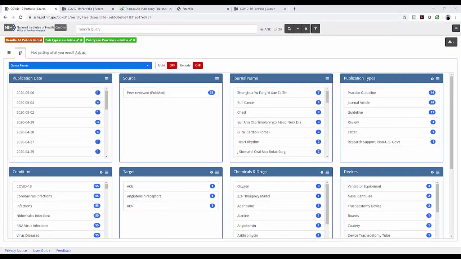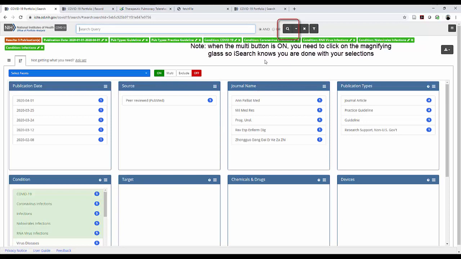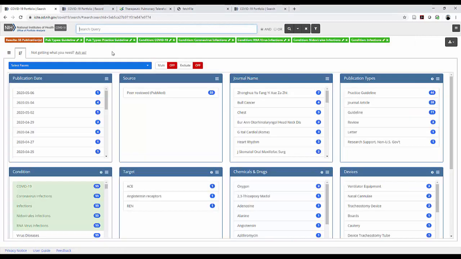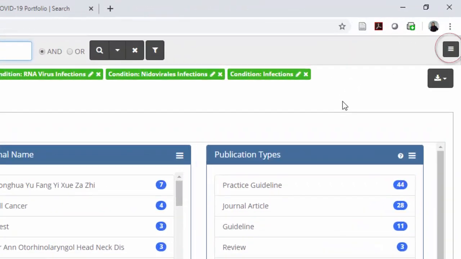To use the Facets screen to also narrow down your search, you can click on individual facets, or you can turn the multi-button on and click on several parts of a facet, or different facets. We won't go over this in any more detail because there's another video that is specifically on the facets. I'm just going to exit out of one of these so I have a larger data set to work with. Before we work with this data set, I'll go over the options.